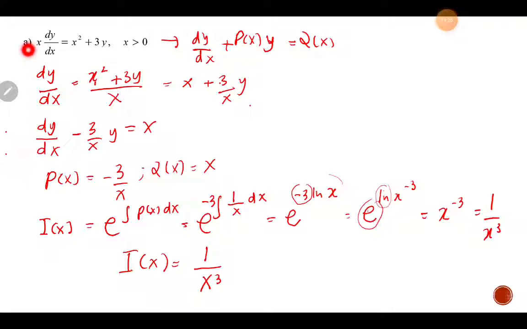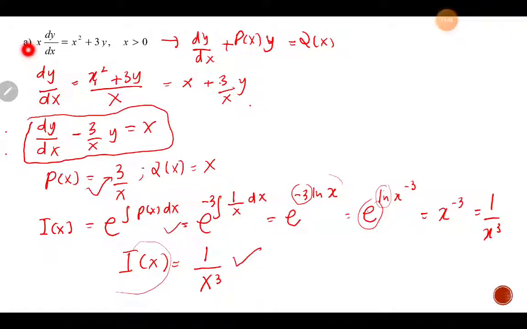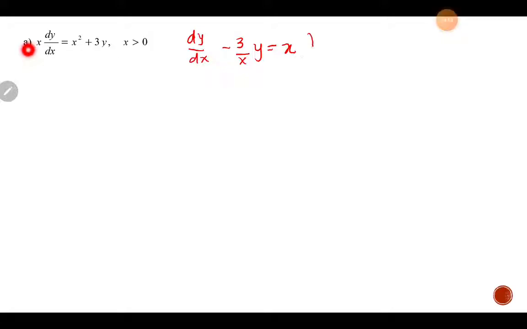Alright, what we'll do next? Sekarang ni kita dah cari px. Kita dah dapat pun kita punya integrating factor using this formula. Okay, we're done with the 2 steps. Now we move to the third step, yang mana integrating factor ni akan didarabkan kepada the whole function of this equation, a standard form of linear equation. Okay, ni dia punya standard form linear equation tadi. So kita akan darabkan dengan dia punya integrating factor, which is 1 over x cube to both side.